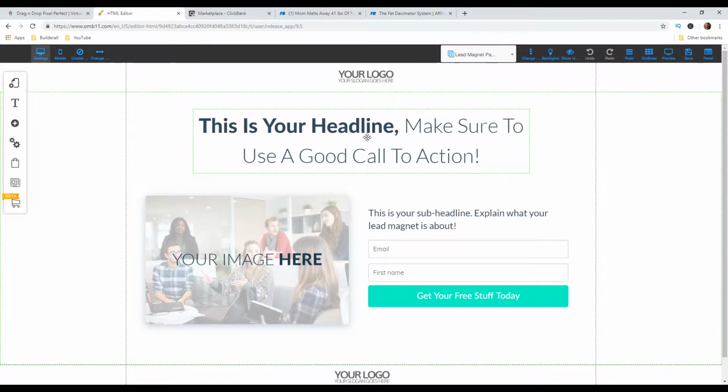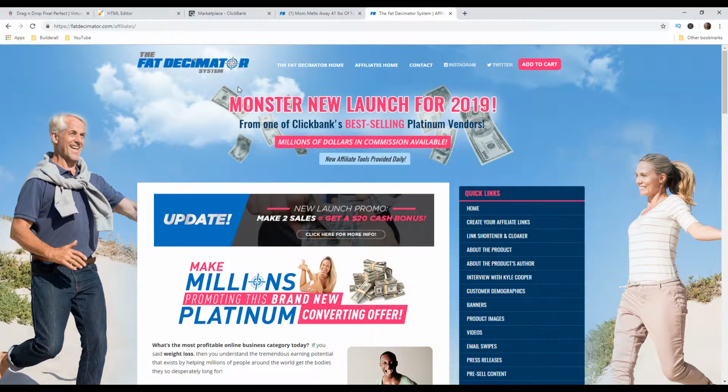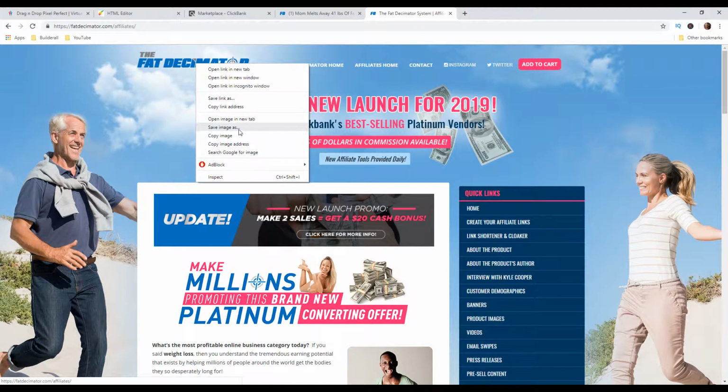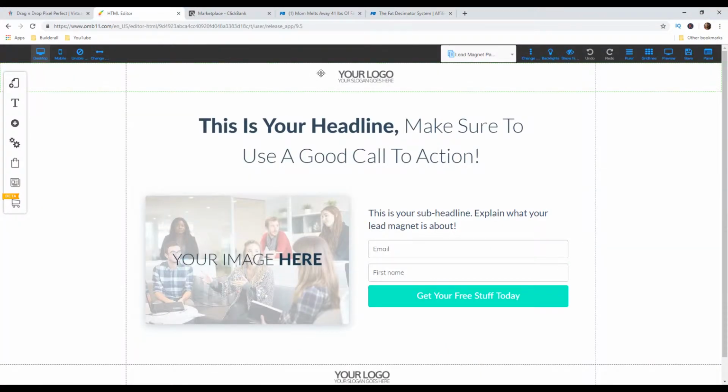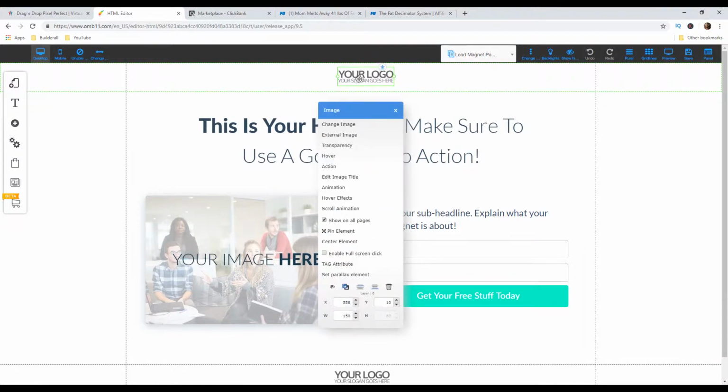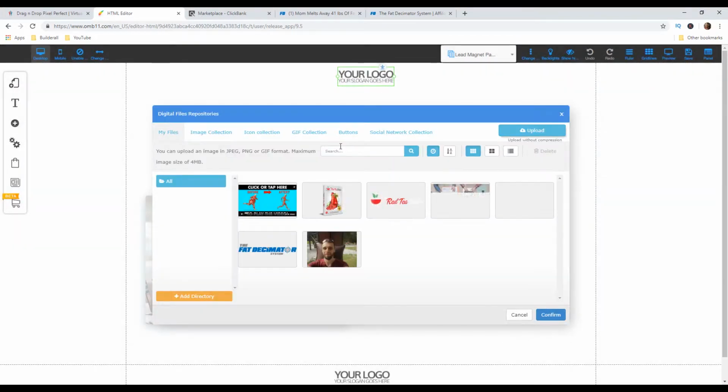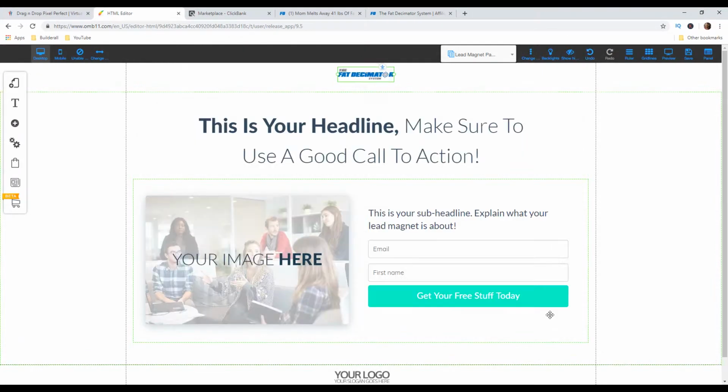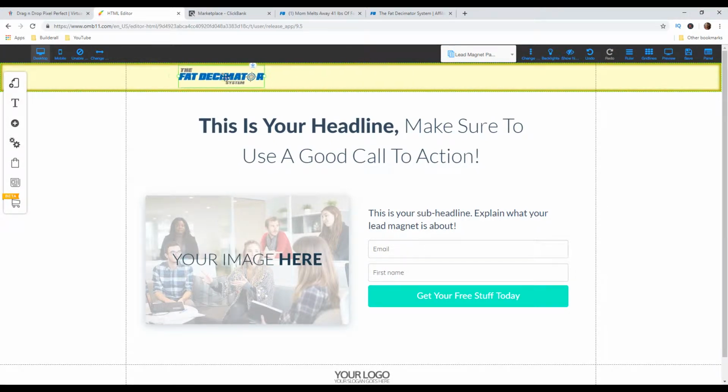And now we want to change this logo right here. If I go back to this affiliate page, this is the logo. We can save the logo by right clicking and saving image as. I'm not going to do that because I did it earlier. So let's go back to my editor and then I press on this logo, right click and then change image. Now, as you can see, my logo is right here. I just click this and confirm. Okay, I can make it much bigger, like this for example, and I can move it to the left side.